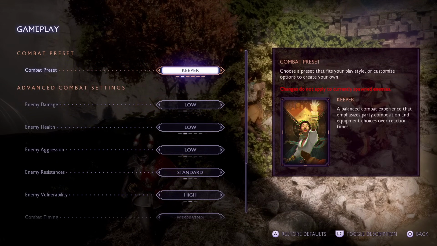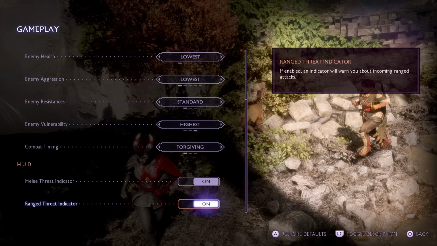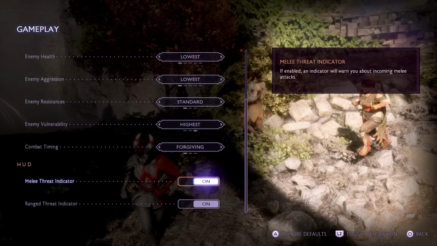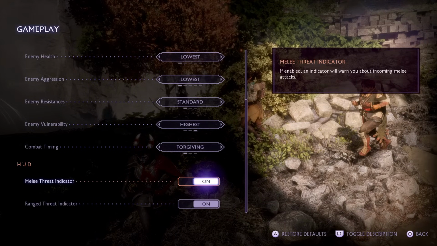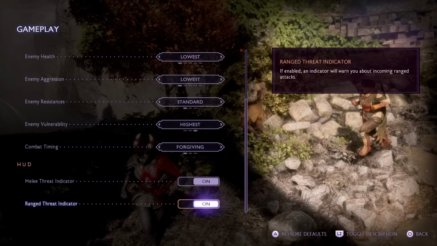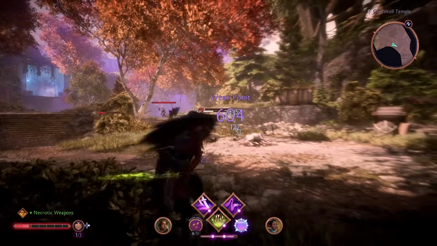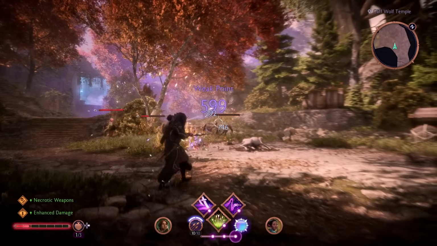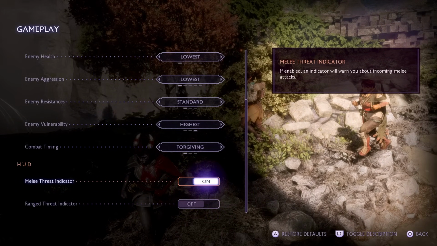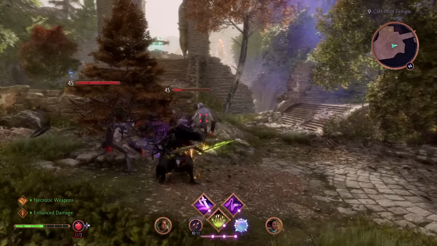So instead of playing on some standard difficulty settings, you can customize your experience as much as you like. And here are the secret HUD options that will completely change your experience in the game. This threat indicator shows when enemies are trying to hit you, and there's a range threat indicator. Honestly, in this game the screen can become a complete mess when there's a bunch of arrows from every possible angle at yourself. But I actually like to turn the range threat indicator off and keep melee on. You will find yourself with a lot clearer screen and a lot more fun.